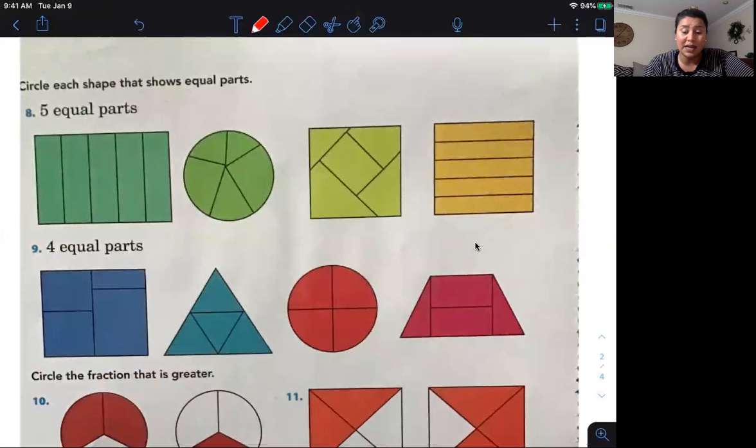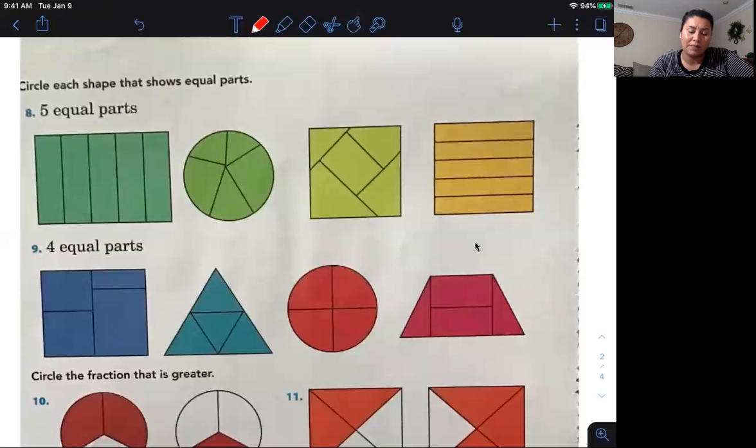So some of these cuts are kind of funky. Now, it has to be fair for everyone getting a slice or a piece. So if it doesn't look like it's fair, if one slice is bigger than another, it's not equal. If one is super tiny and another one's really big, that's not equal. If one's a triangle and one's a square, that's also not equal. They have to be the same shape and the same length and width, the same amount.